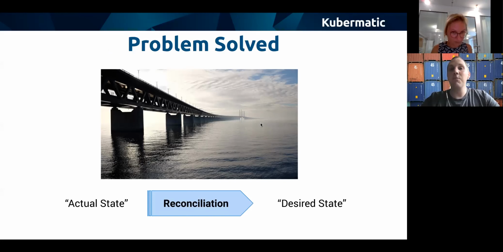We see the operator pattern coming up more and more, where people use it to deploy more stateful or more complex applications. But how can others consume this pattern, inside your organization or externally, in a centralized way, so that different teams can build operators for their applications and others can use these services?